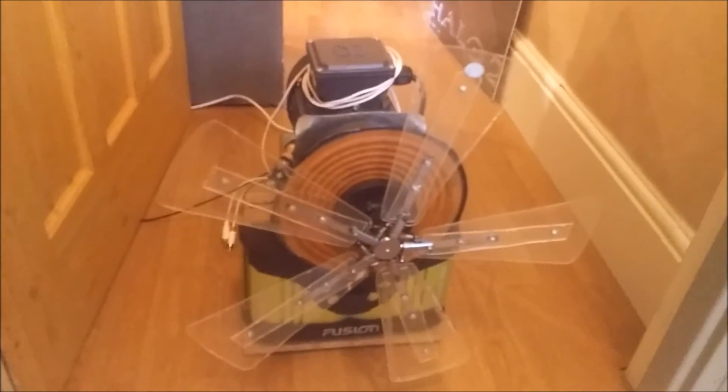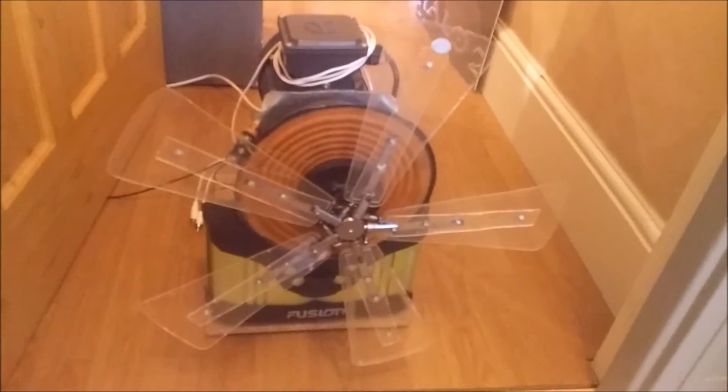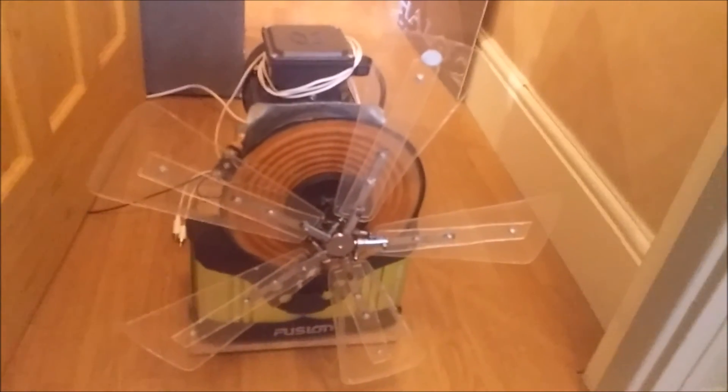If you want to build this, there's a DIY video under the name 'Project' on my YouTube channel — you can check that out, it shows you how to make it. It's not exactly a step-by-step process, but there is a manual that I've made: a 21-page manual, it's 65 megabytes — quite a big download because of the pictures — and it has a lot of information on how to make this.